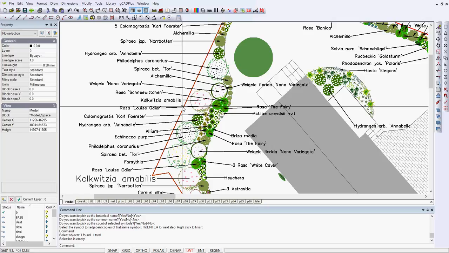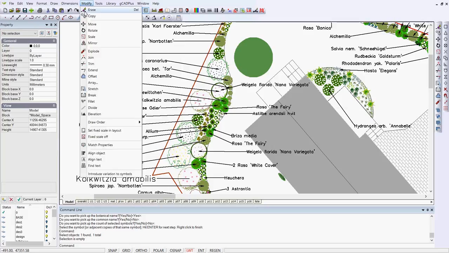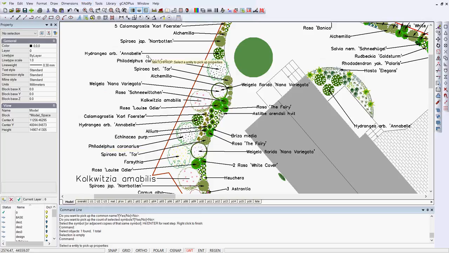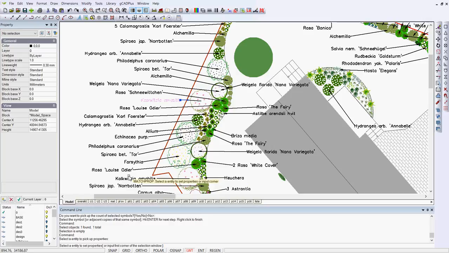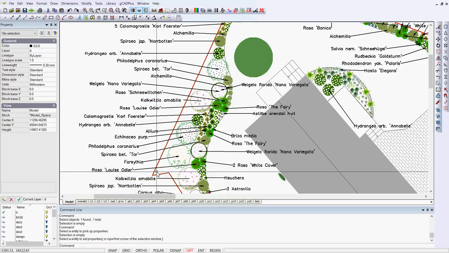I'd like to make some other changes in this drawing, and I might make another movie to illustrate that. But we can use our SmartMatch properties tool and pick, see this one down here, it's been done with the line command, so I can pick that piece of text and match properties from one to the other. So I hope that helps in the first instance. That's a mechanism for quickly adjusting the height of text where you've used the SmartLabel tool.